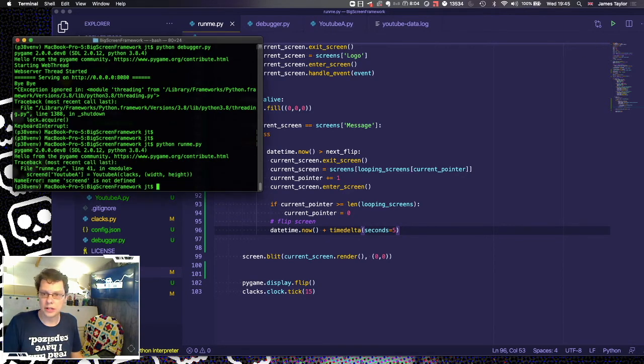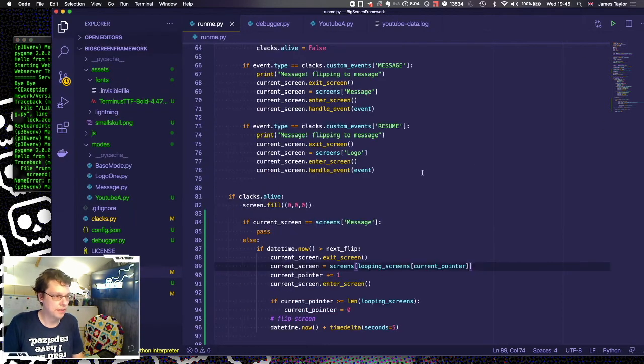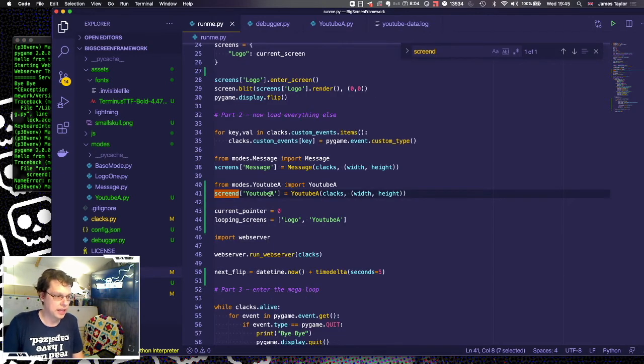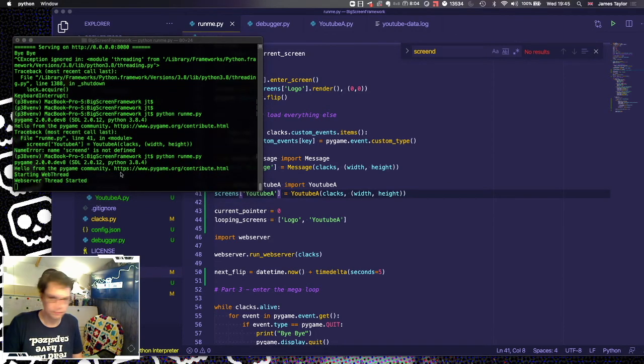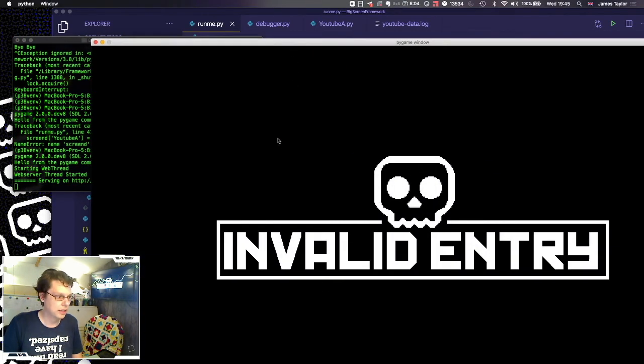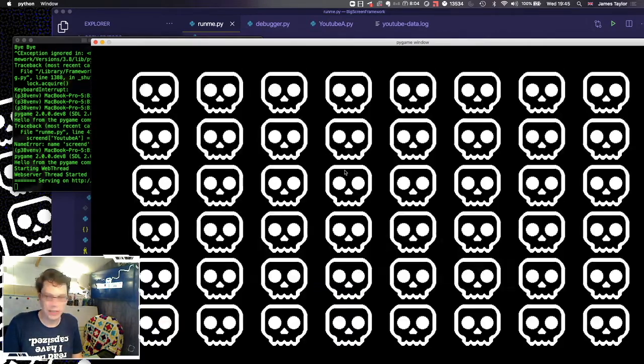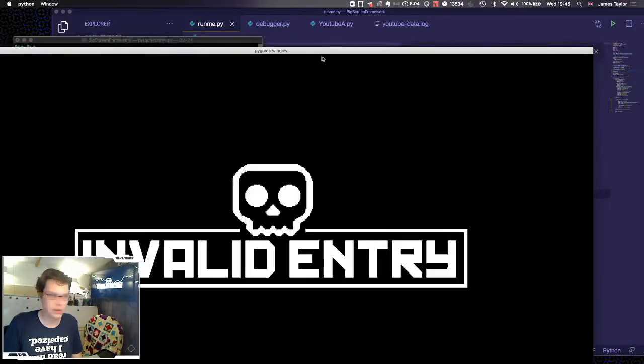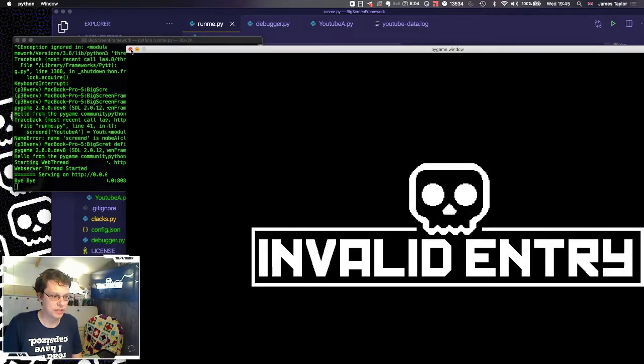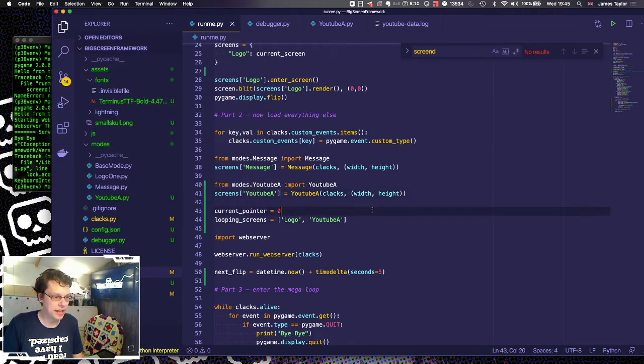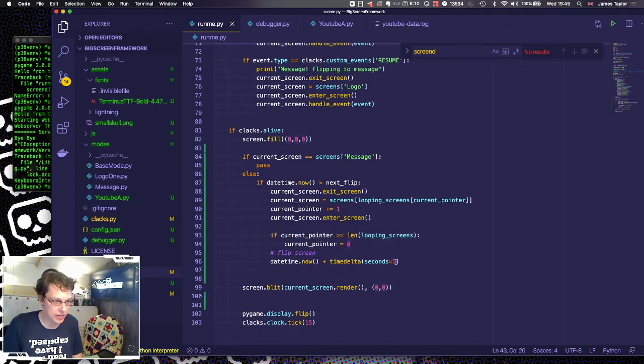So we're going to see it works, and it errors straight away because I've mistyped screen as screened. There we go, fix that. Run it through. Testing super important. There you go. Now, bit of a glitch. Obviously, it's flashing very rapidly, which suggests it's flashing on every single frame. That suggests I haven't set my date in the future correctly. In fact, I didn't say next flip is equal to now plus another 5 seconds.